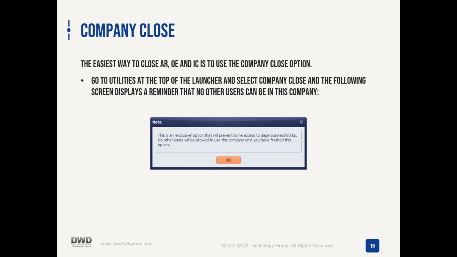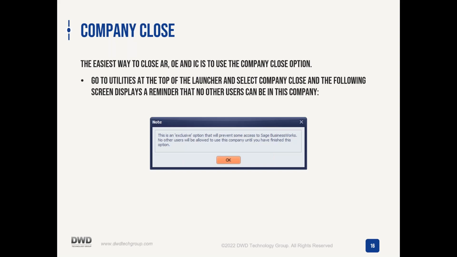And for those of you who are familiar with BusinessWorks and you've been around a little bit, you realize that with accounts payable and accounts receivable, you have to be in at least the current month of the calendar year or no more than 1 month prior in order to be able to post transactions. So right now it's December of 2022, and my AR and/or AP modules could be in November. I'm not going to be able to post transactions at the first of the year until I do a close.